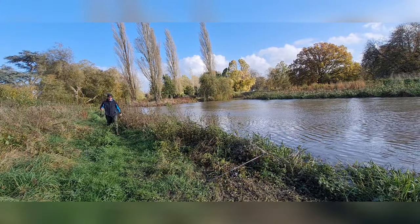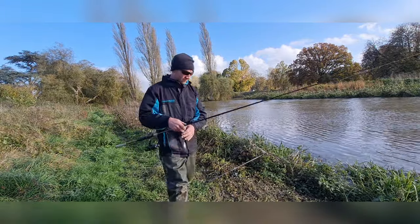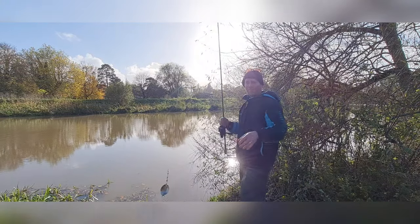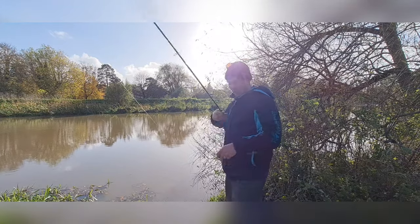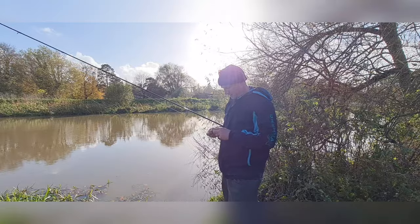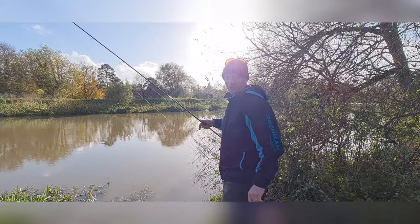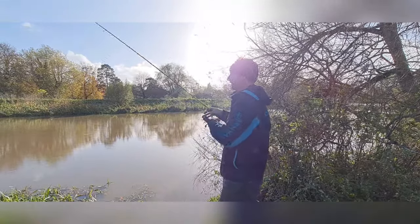Right, let's get down the river and give them a go! I've made it down to my favourite pike venue to give these spoons a little bit of a go and see what they're like in the water. I've had a few chucks with this little one - it catches the wind but it works lovely, it really does. I haven't caught one unfortunately. We've had about an inch of rain in the last couple of hours and the river's chocolate tea, so I'm not optimistic about catching one.